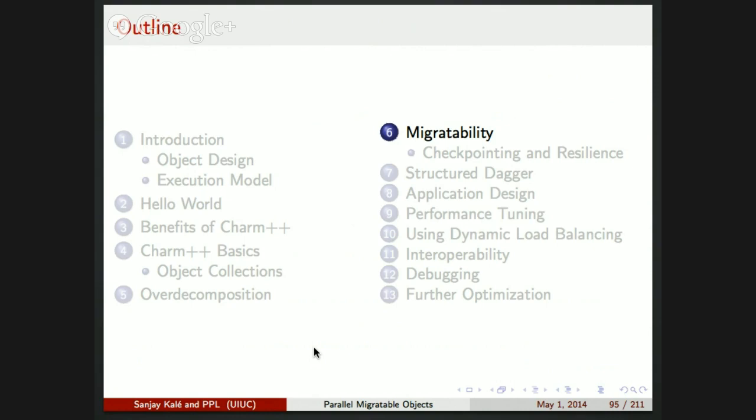So just to give you an example, suppose you were writing a parallel matrix multiply on a distributed memory computer. You have a huge number of processors and a fixed size matrix. You're still not going to write something where each processor owns a single element of the matrix. You'll distribute the matrix in blocks over that set of processors. But then you will have to decide on the size of the block.